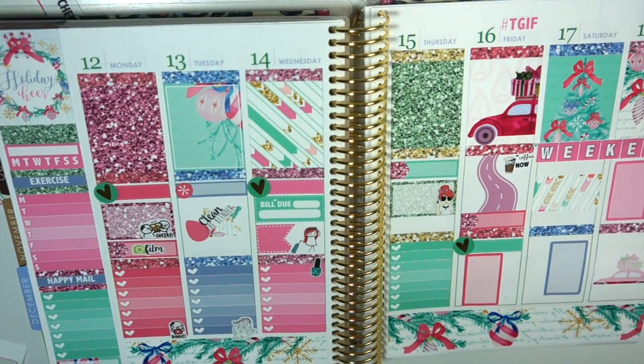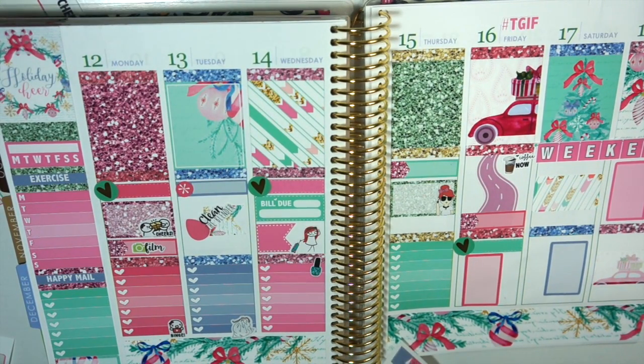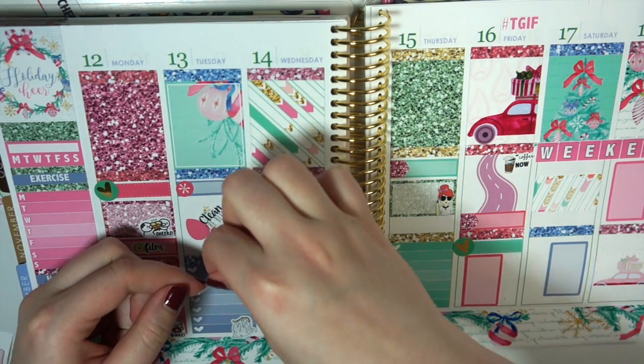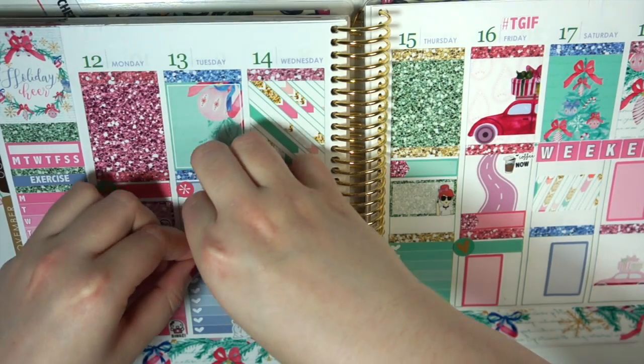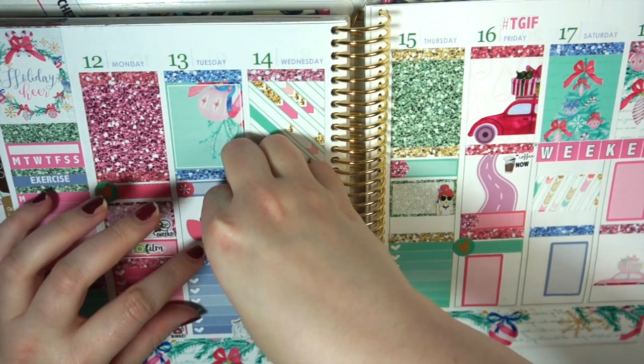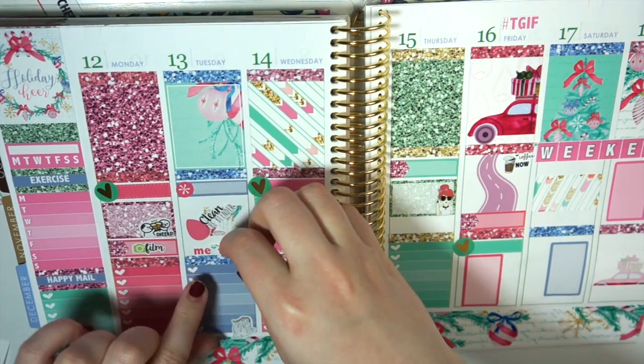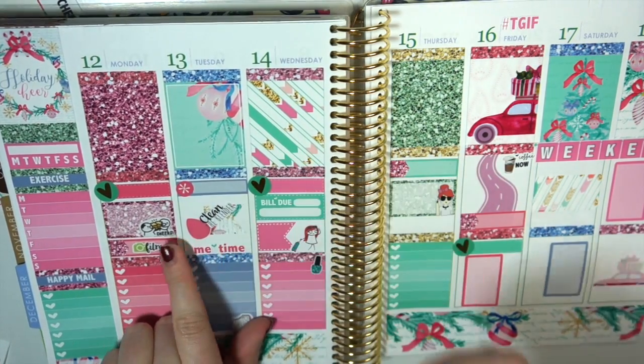All right, so I'm thinking there's a me time sticker. I just like using me time stickers. So maybe I will put that down here at the bottom of Tuesday. Whether that happens or not, who knows?